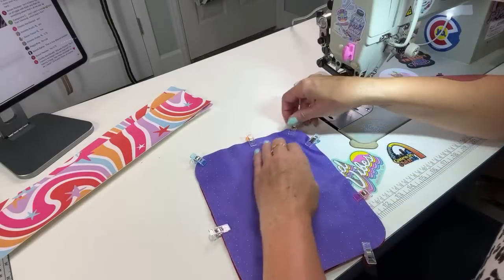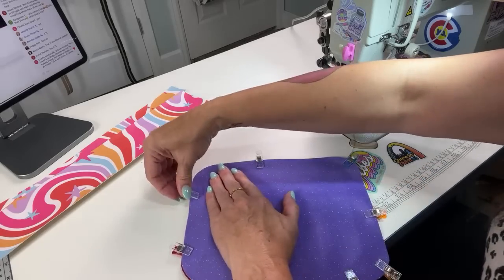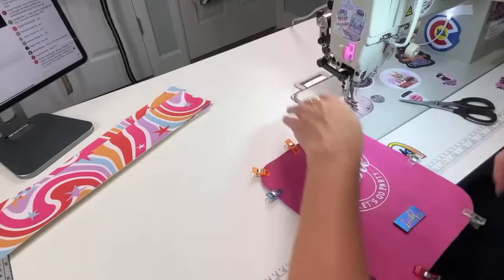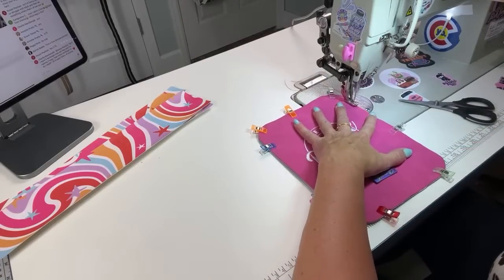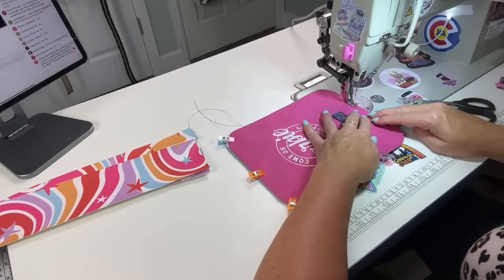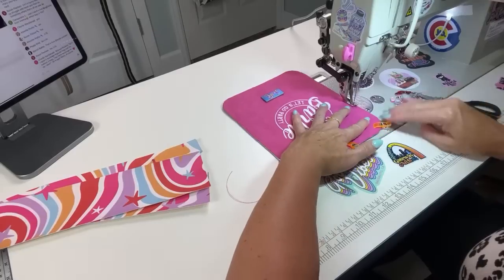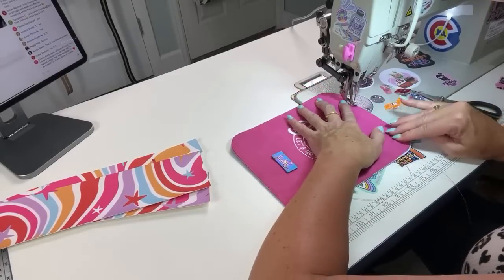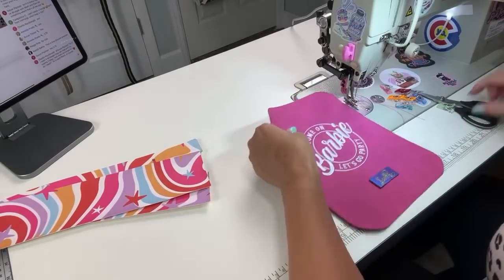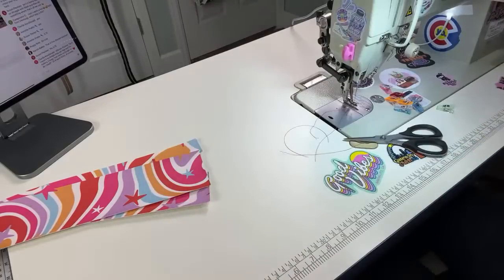So I'm doing them right sides together. Or no, wrong sides together, right sides out, sorry. Let's get that a little smoother. Looks good. All right, I'm going to baste those two layers together here. Awesome. There is my front panel, back of it. Okay, I'll put that aside.